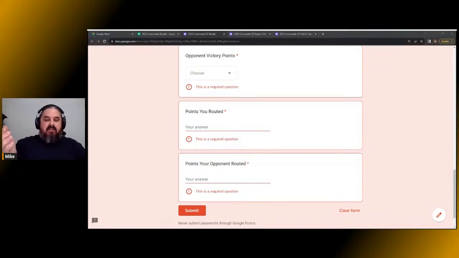Again, it is the same form for every round. So if you just open the results tab in the results spreadsheet in one tab, and this form in another tab on your browser, and just keep going back and refreshing both of them, that's kind of all you will need to do until we get to end of tournament and players' choice voting kinds of things. And again, those will be similar.